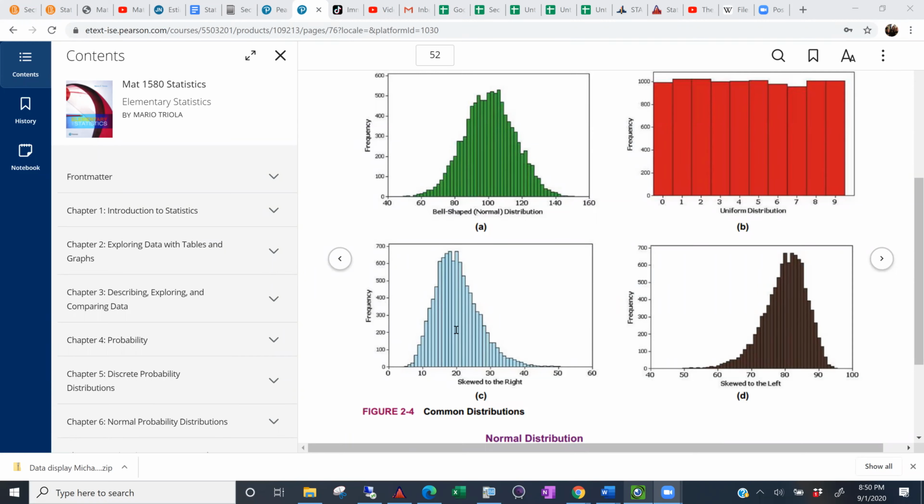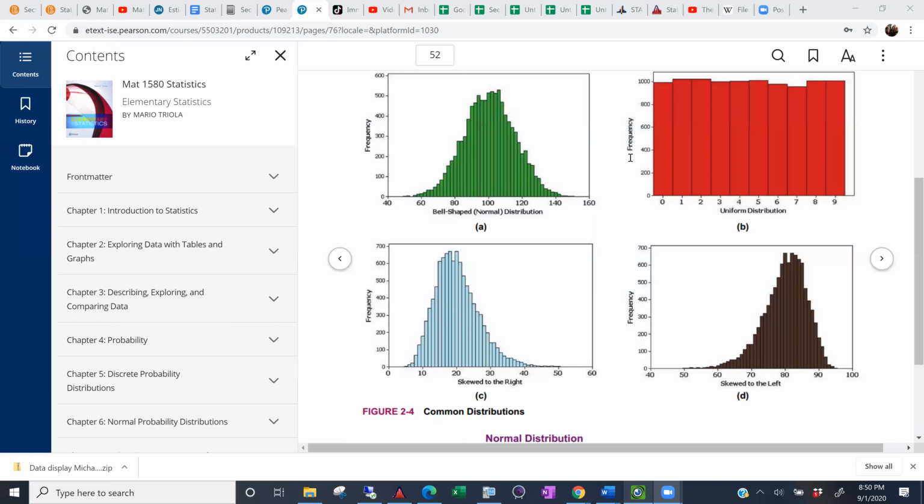So that would increase the mean. The mean up here would typically be around the center of your data. But here, the mean is going to get dragged to the right. And by mean, I mean average. The average is going to get dragged to the right because you get this tail that goes a little farther out to the right than it does off to the left. The reverse is true over here. This one is skewed to the left. So you've got more observations in the left tail than you do the right tail. So that's where the skewness is.